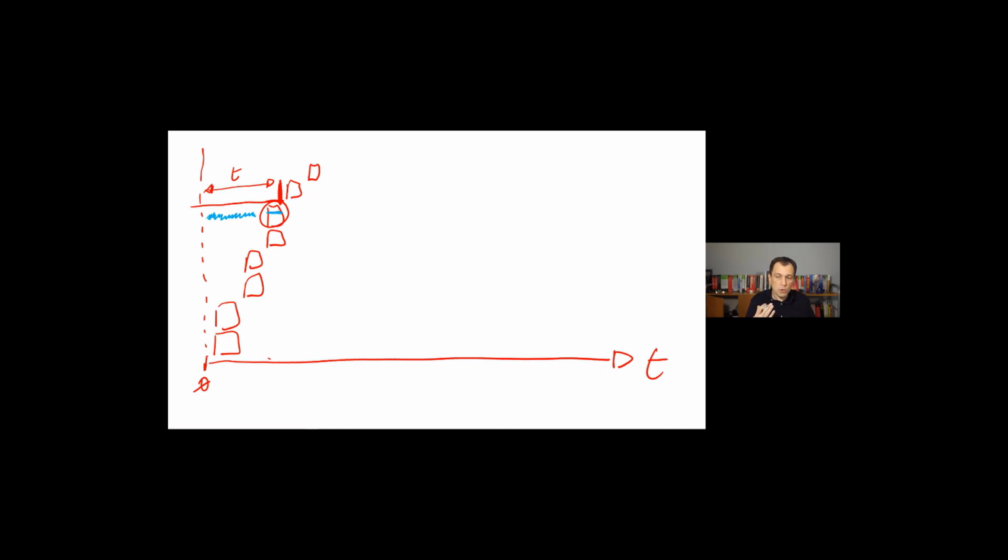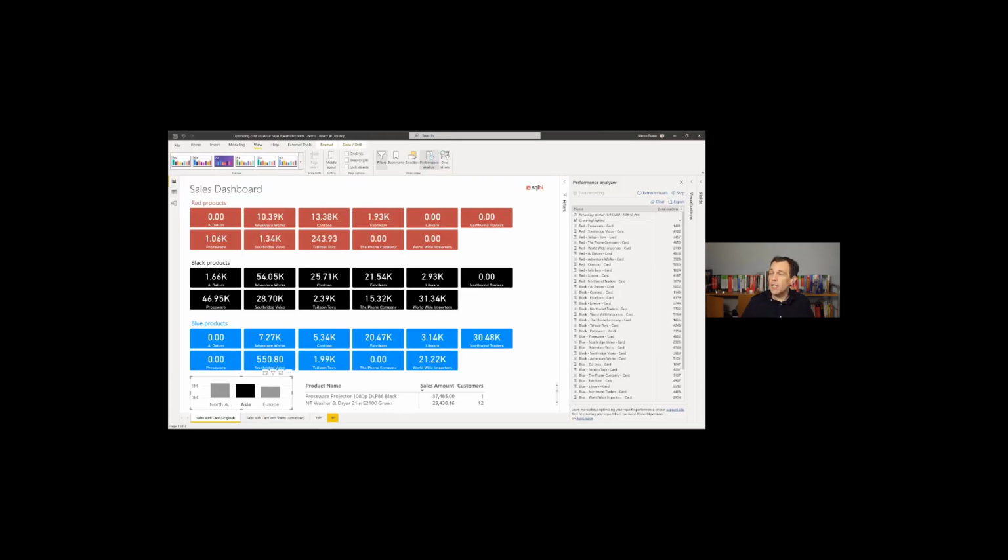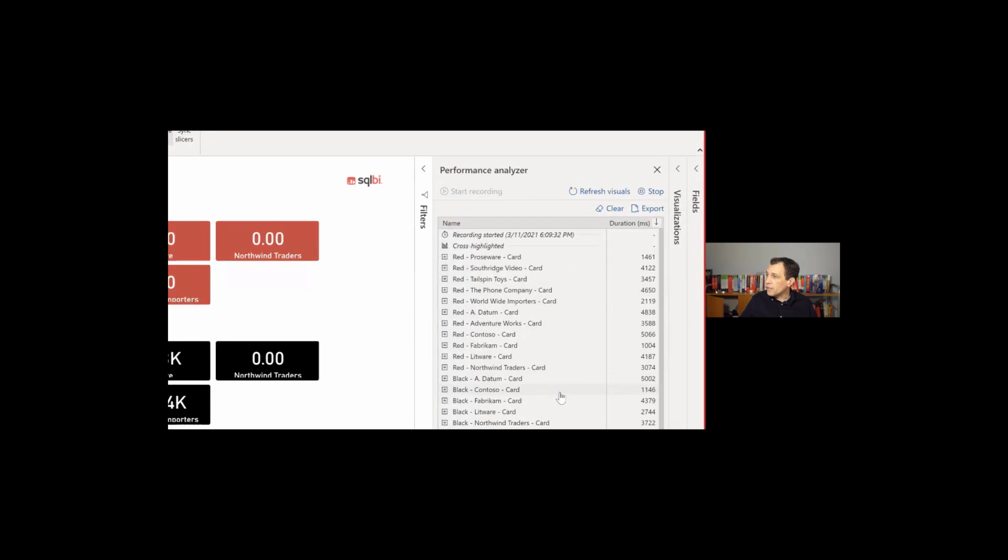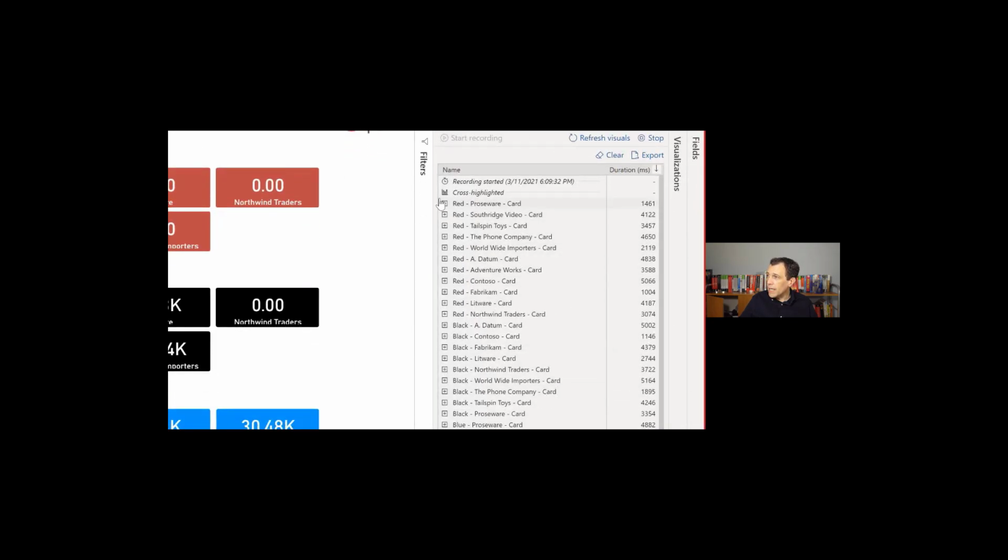The reason why I'm showing you this is because if I go back here to the list of the visuals, I can expand here and see for each visual how the time was spent.